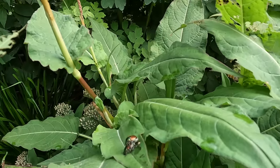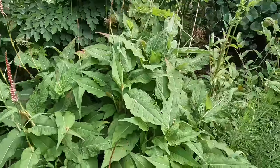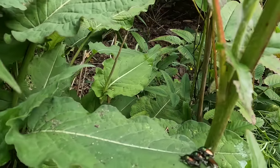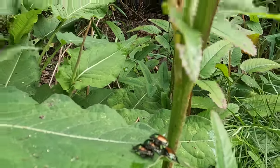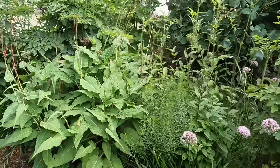Here's some Japanese beetles mating, so that's great. But, oh God, look at this. Jeez Louise, guys, get a room. Anyway, like I said, the Japanese beetles, for whatever reason, are really liking the Persicaria.